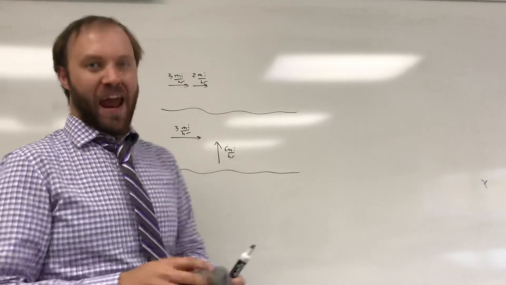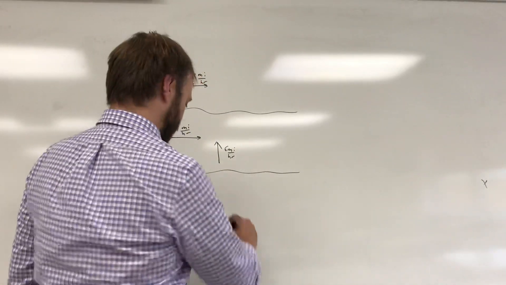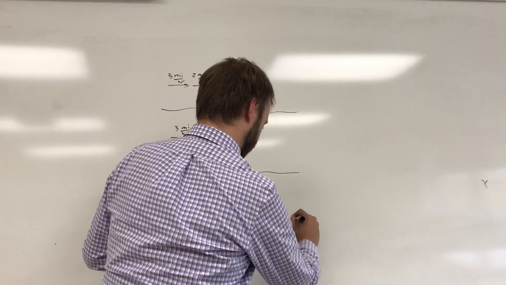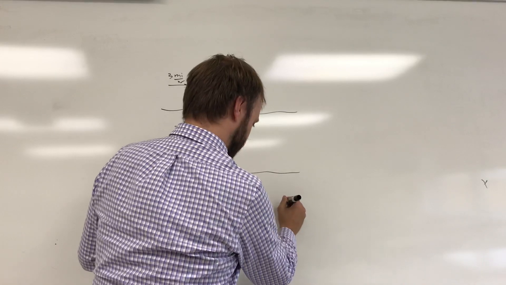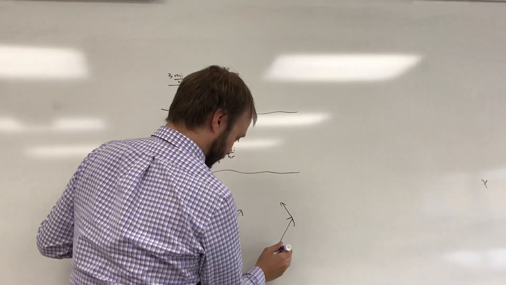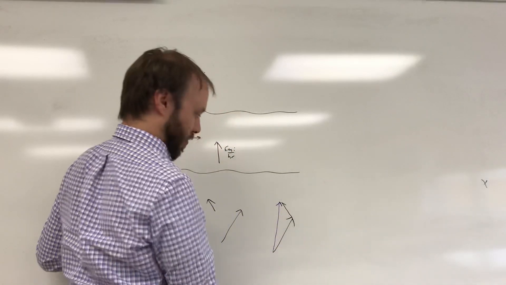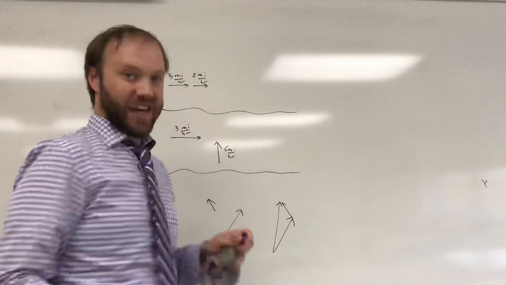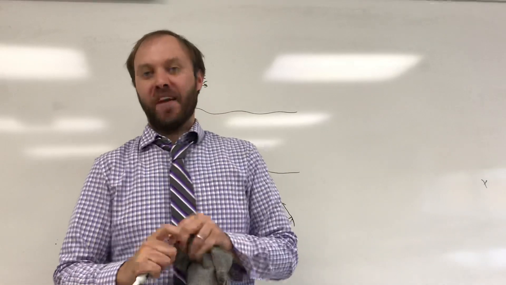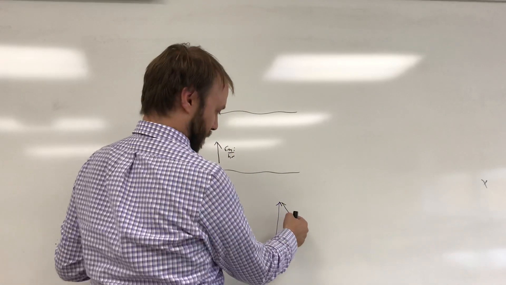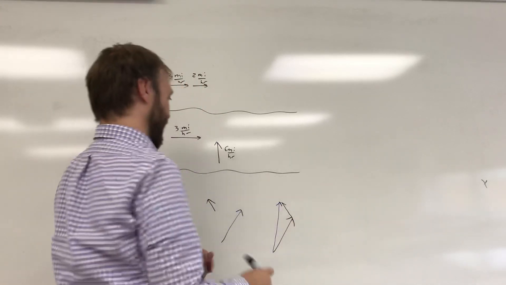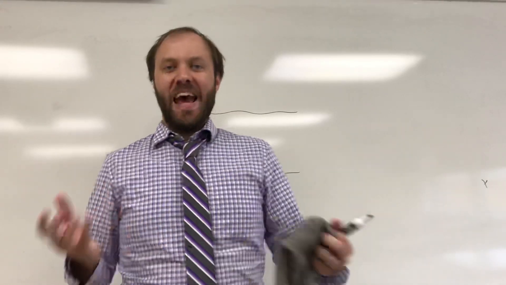Remember that when you add vectors, you add vectors head to tail. So if I've got this vector and I've got this vector, if I want to add those together, you draw your first vector, and you pick up your other vector, and you put them head to tail, and the sum of those two vectors is the vector that goes from the tail of the first vector to the head of the new one. So that would be the sum of those two vectors visually. And of course, if you're plotting on a coordinate plane, you can maybe find out what those coordinates were. You're going back a certain amount in the x, and then you're going up a certain amount in the y from that position.